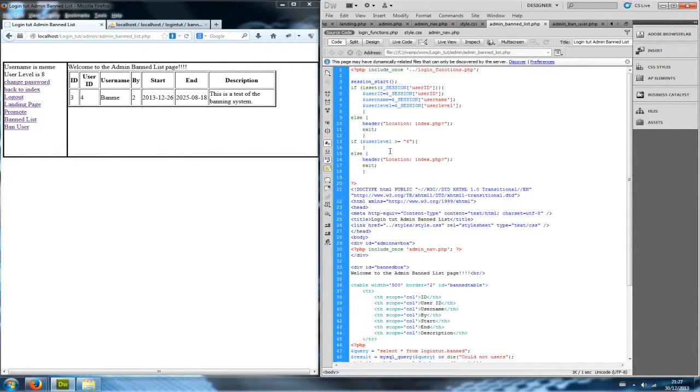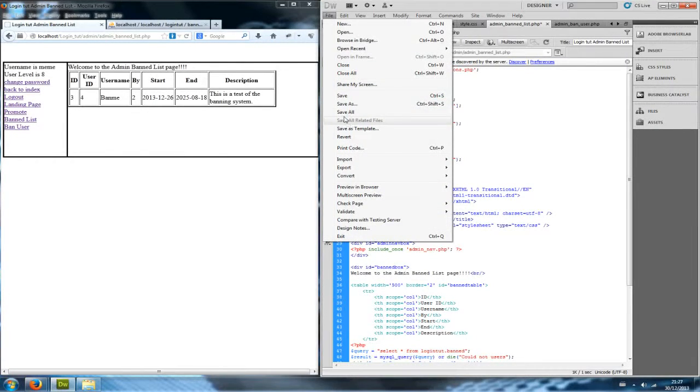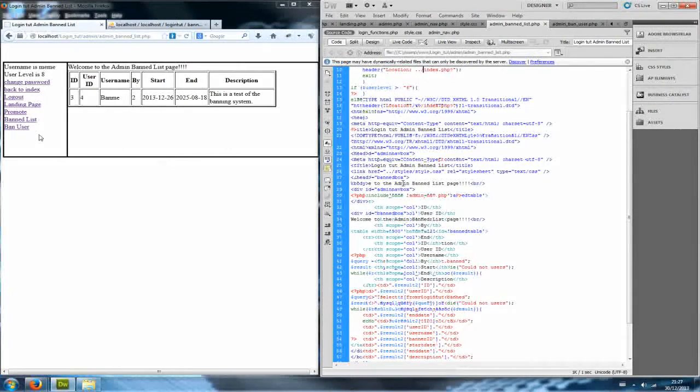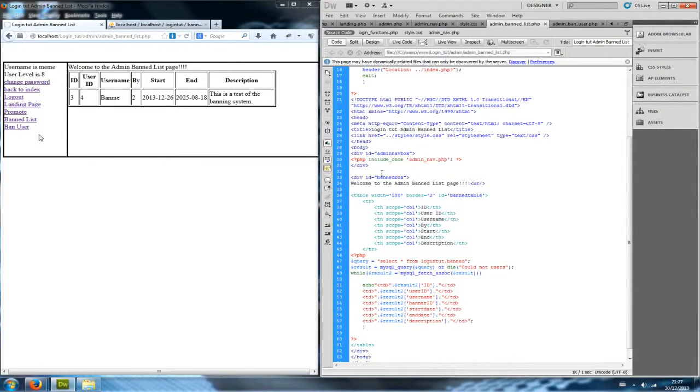Okay, again, this is all pretty standard. He needs a user level of 6 to get in this page. If not, we're going to kick him out, and kick him back to the root folder. Remember that from the previous lesson? Let's save this. Okay, and this is pretty standard. We do this all the time in our HTML. Our navigation box saves us a lot of time. You don't have to retype the navs.